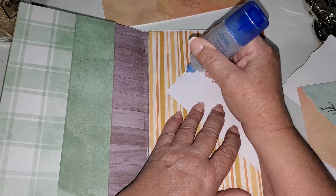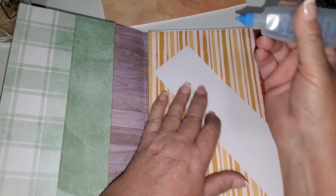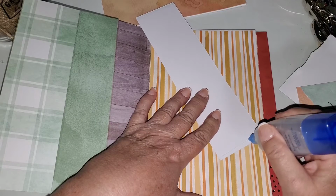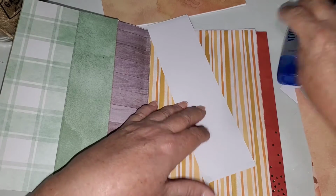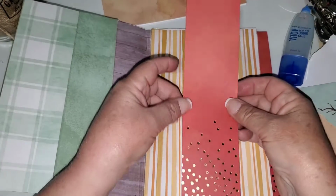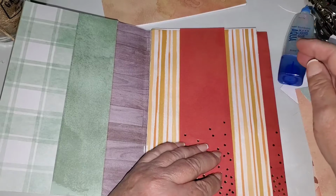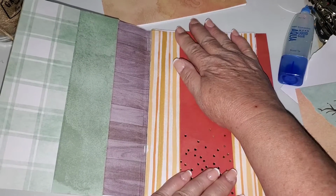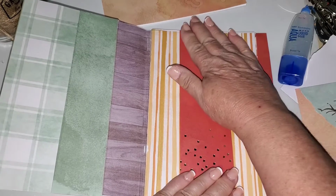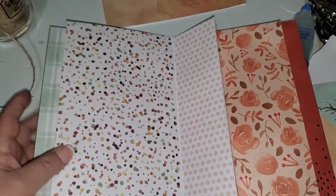Let's see. So I'm going to put a little bit there. And a little bit there. And then I'm just going to put it in the middle of this page. Just like this. So I have a belly band there. And then I can move on to the next page.